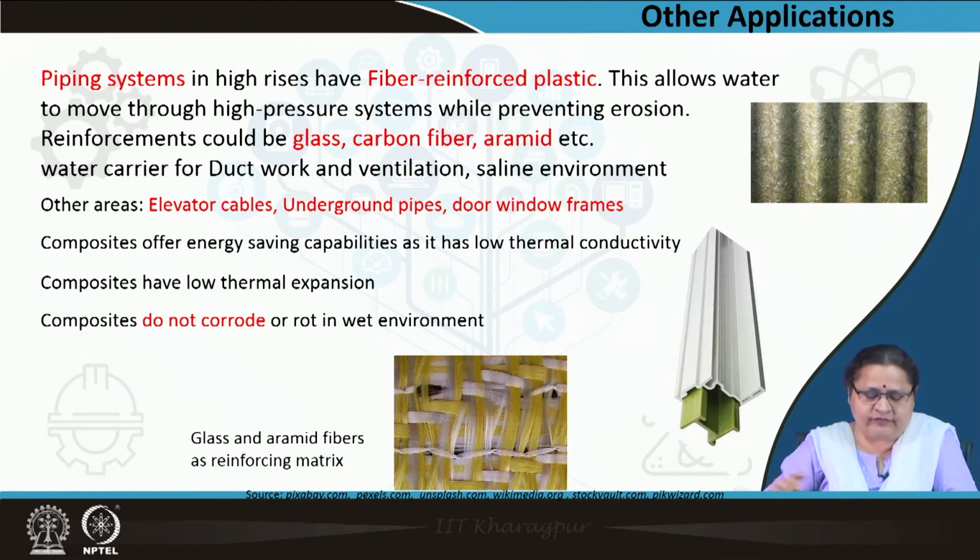Here is again another picture of glass and aramid fibers together. So, here fiber is not one but two. This forms the matrix and it is in both the directions. When you put this within a matrix, then it becomes a very hard material, a durable material with very low conductivity, and they neither corrode nor get affected by any kind of environmental hazards. Even at times they are fire resistant. So, many good qualities can be achieved by using composites in place of our traditional or known building materials.